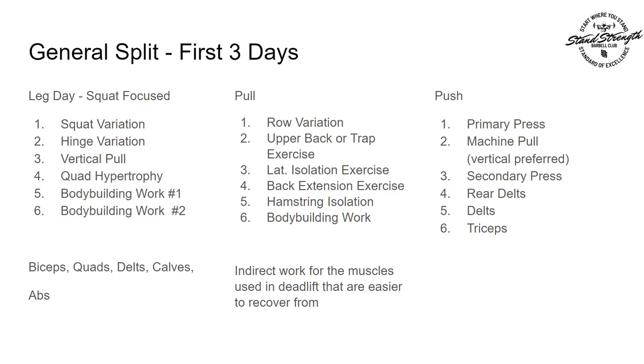And then on your push day, you have your primary press, a machine pull, a secondary press, then you do some rear delts as your antagonistic musculature exercise. And then you can do either an overhead press, maybe some side delts or more rear delts if you just want to be super rear delt oriented, and go from there. And then triceps. You can even superset some of those to condense the push day, add in a couple things, but that's generally what it is for the first 3 days.